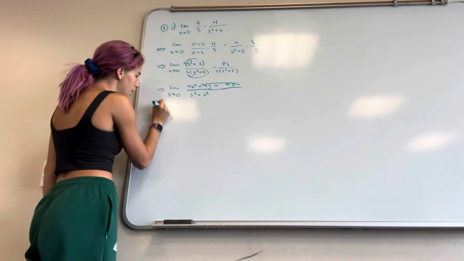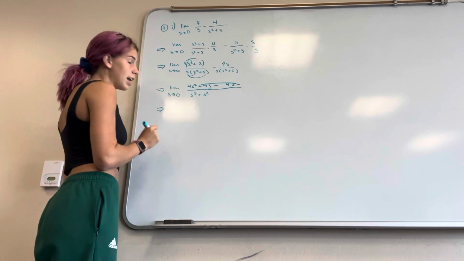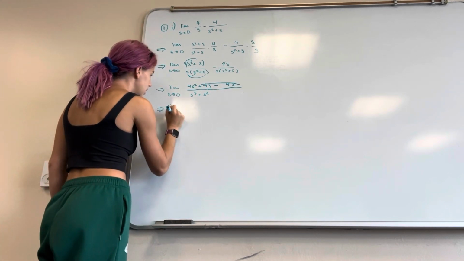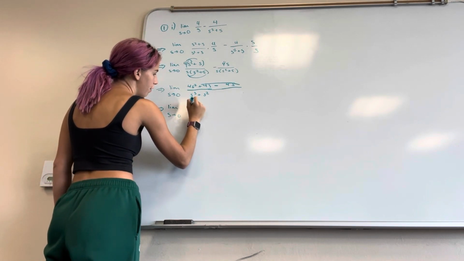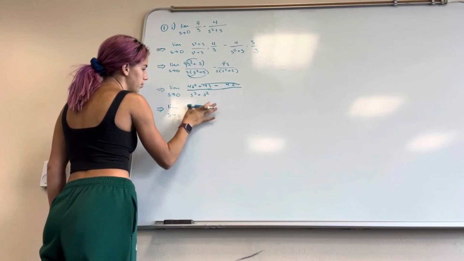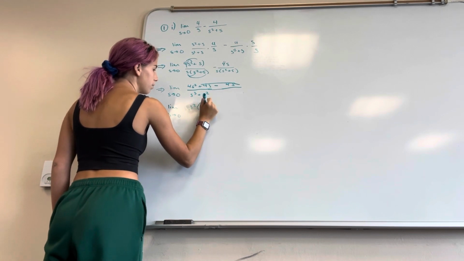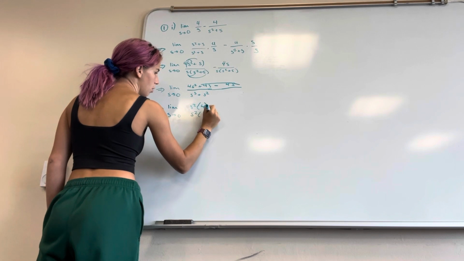And then in the next step, I still need to work with this. So I'm going to factor out an s squared from both the numerator and the denominator. So the limit of s as it's approaching 0. And then, so if we factor out an s squared from the numerator, we get 4, oh wait, well, I should write it like this. Sorry. s squared times 4, and then s squared times s plus 1.